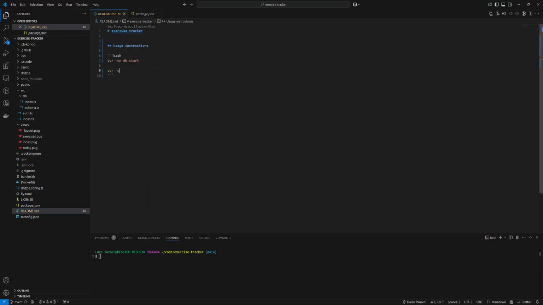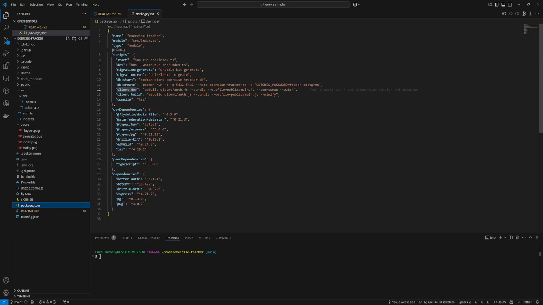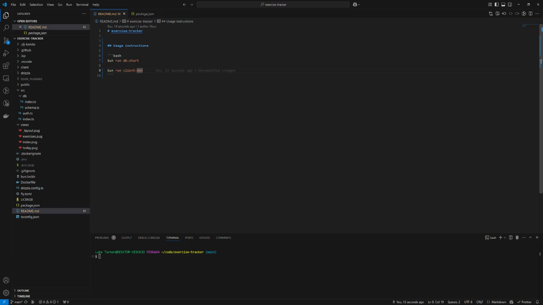And that's going to start the watcher for recompiling our client-side JavaScript whenever anything changes, rebundling it. And then we're also going to need to run bun run dev, pardon me. So bun run dev. Just so we don't have to remember these steps each time.